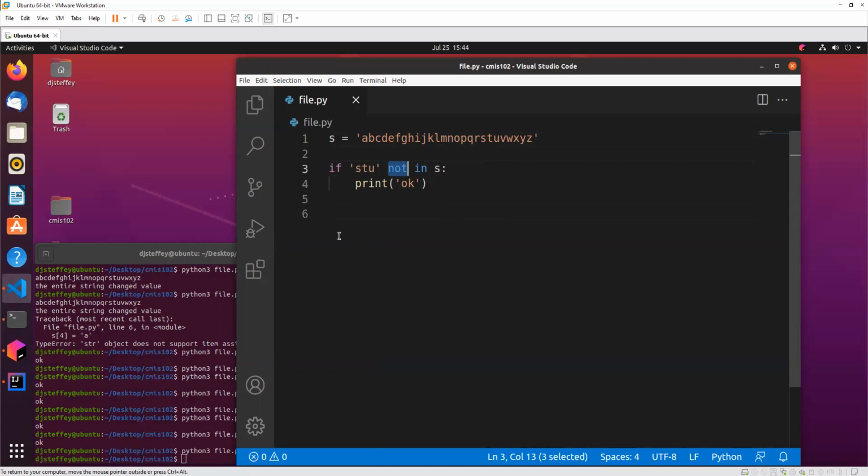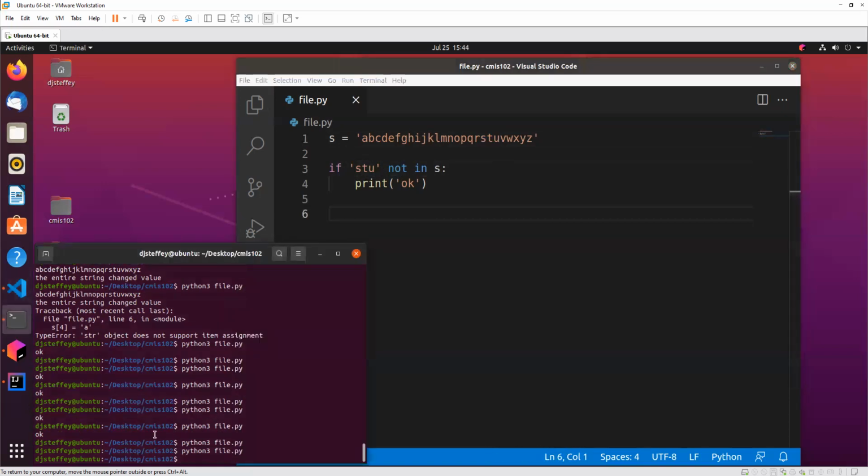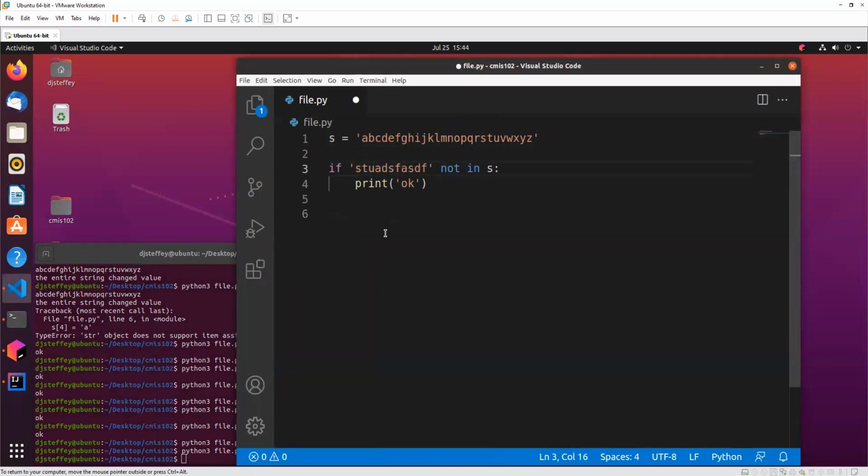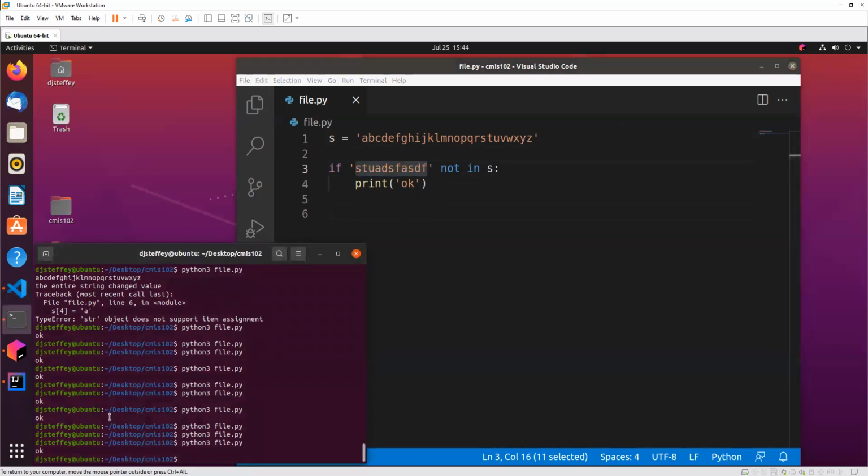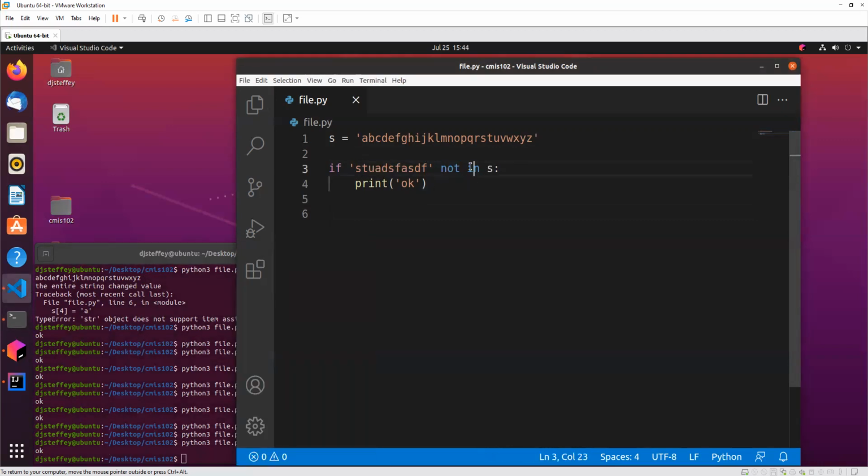So we're not going to print okay here because it does exist, but we're asking if it does not exist. If we run this, we don't get the okay. Now, if we put something in here that's clearly false, clearly this string does not exist inside of here anywhere, right? So it's saying, okay, this string does not exist in this string. So we have the in and the not in.